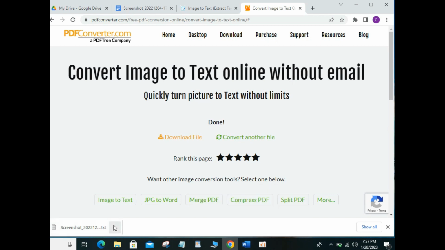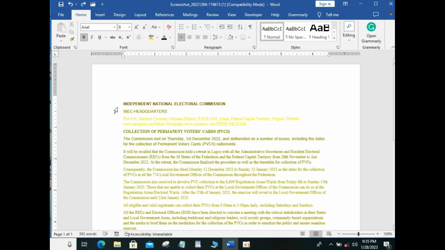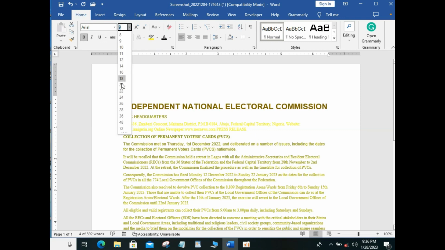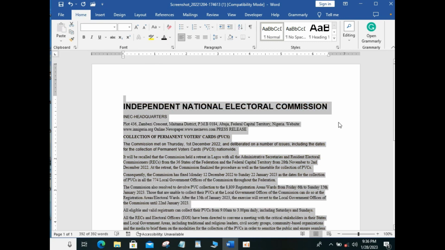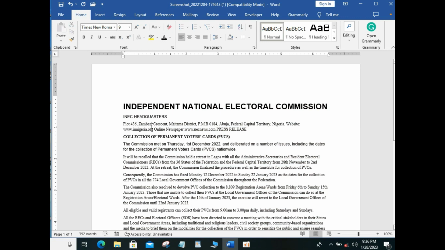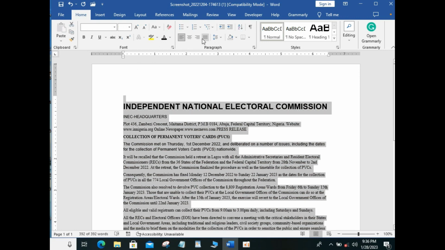So I will go ahead and fast forward it right here. And right here in Word, we can go ahead and make our edits. Let's say we can make this bold. We can change the font size. Let's say make this 20, or let's say 18. We can go ahead change the font color, Ctrl A to highlight all, and we can go ahead choose black for all of them. We can even go ahead to justify the alignment.